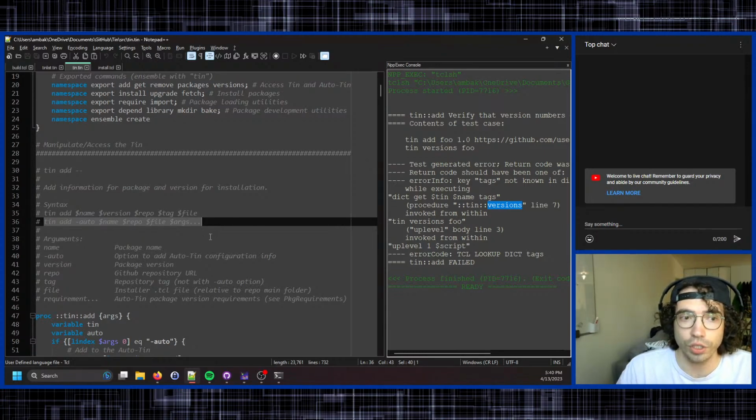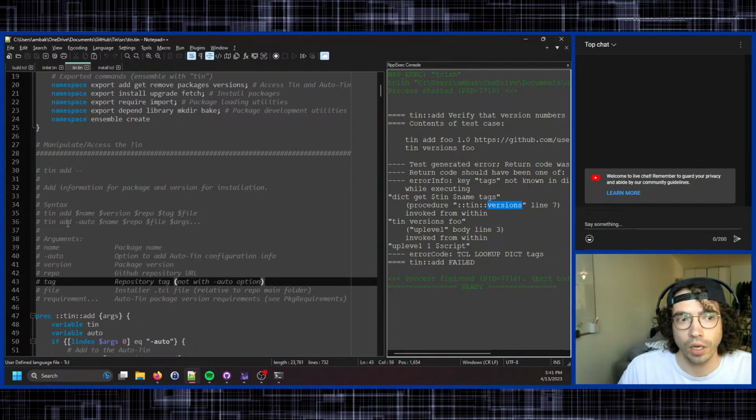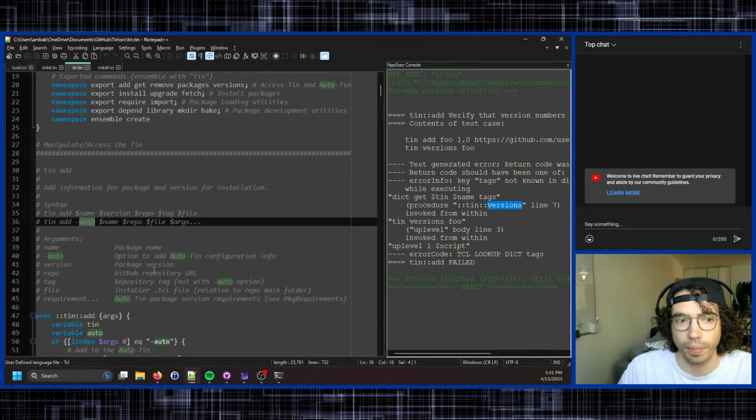If you have that sort of situation, you can do an auto configuration and specify for that repository and installation file what version requirements are needed in order to pull a package from that repository. So tin itself is an auto tin repository, and so once you install one of them, you can get updates basically.